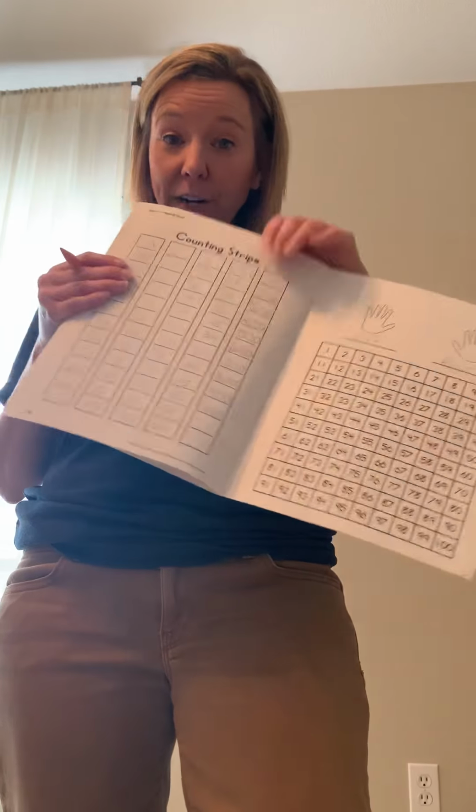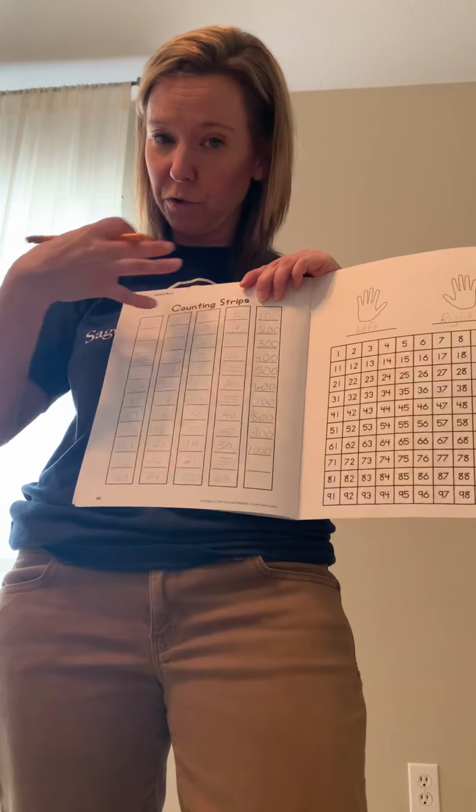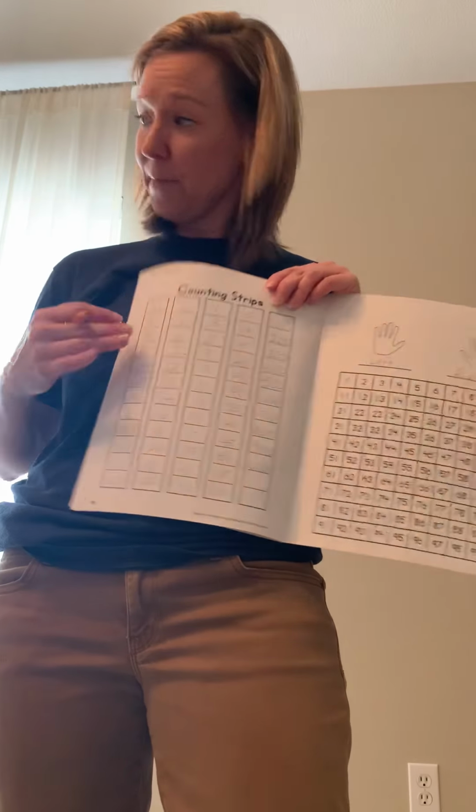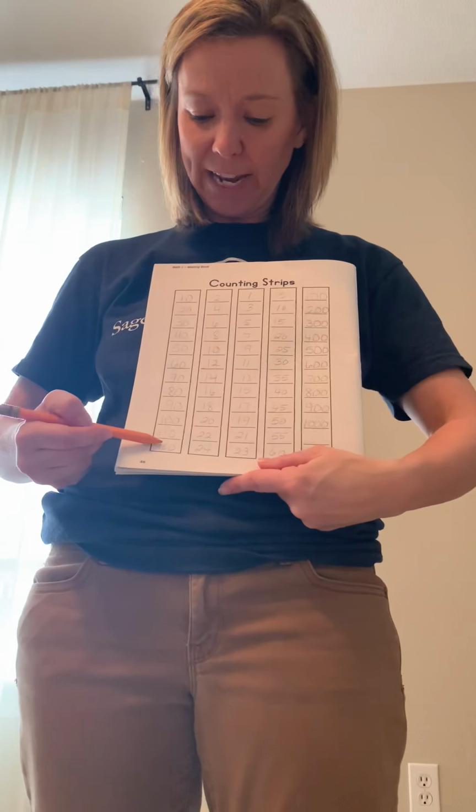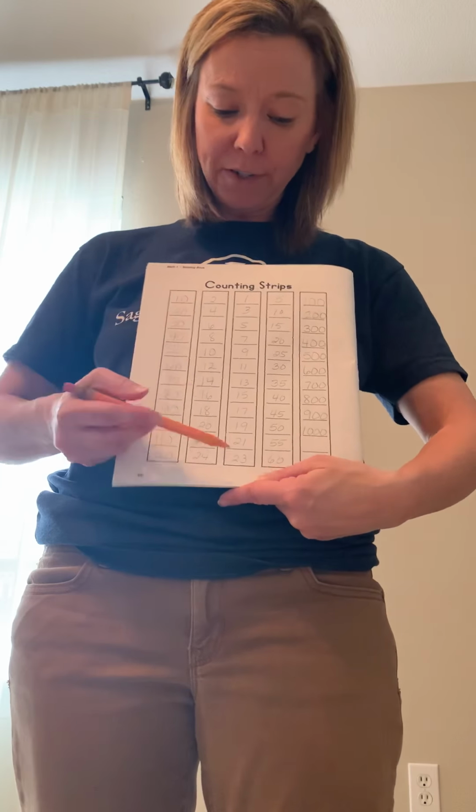All right, when you're done with that, let's go all the way to the back of our book and get ready for counting. We're going to use our counting strips again today because we're doing our skip counting, okay? So today we are going to start at the bottom. We're going to count backwards, and then our new one, our hundreds, will start at the top. Okay, so get your pointy finger out. Ready? We're going to start at the bottom, and we're going to work our way up on all of them.